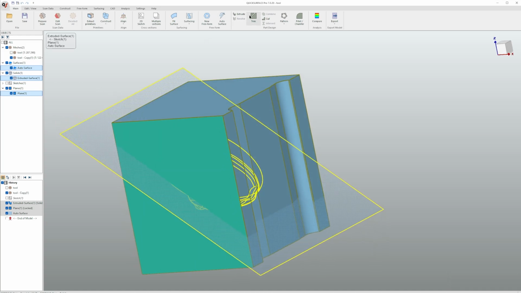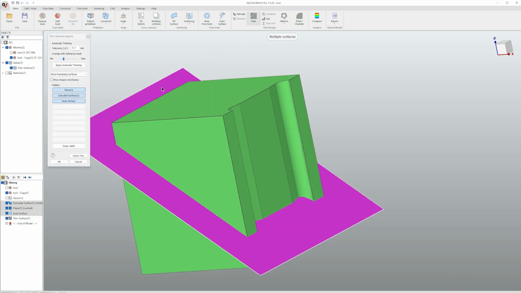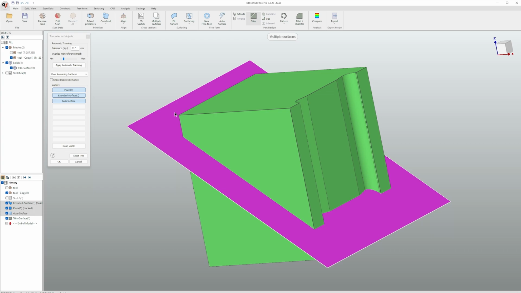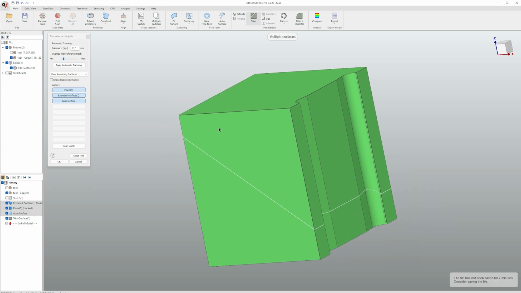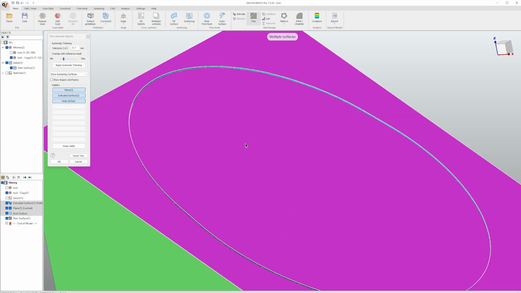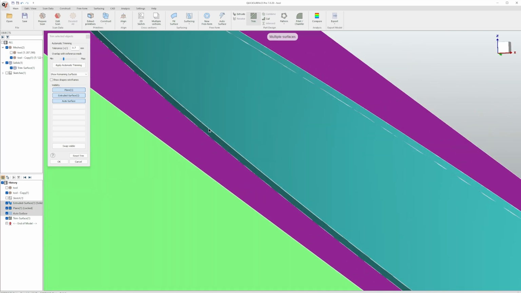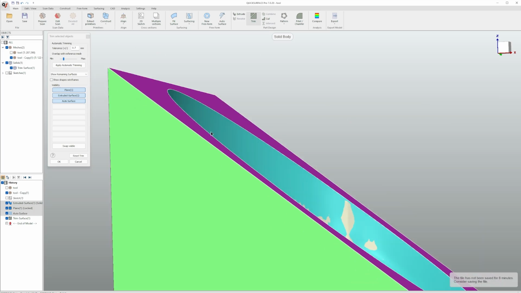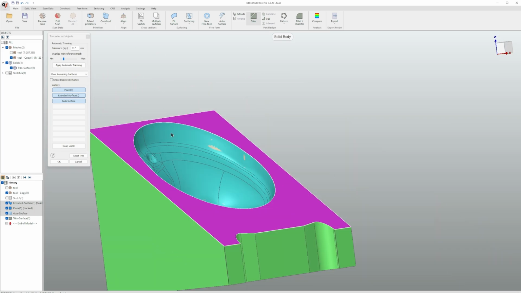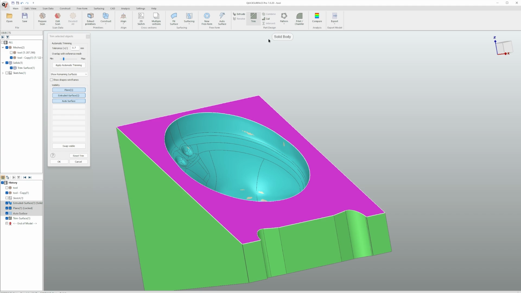Then, click the Trim button and simply click on the parts that you want to remove. Make sure you also remove this 0.5 millimeter extrusion here. The software will show you if it's a solid body, and once you've confirmed that, click OK.